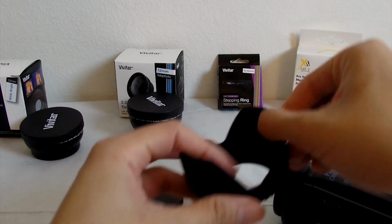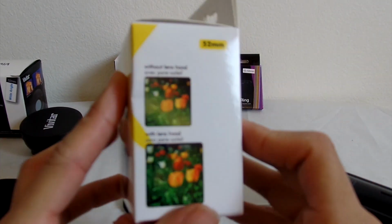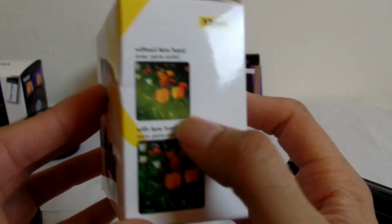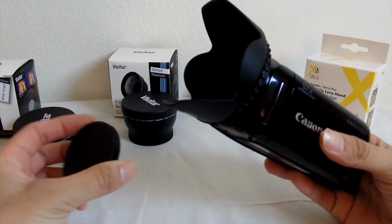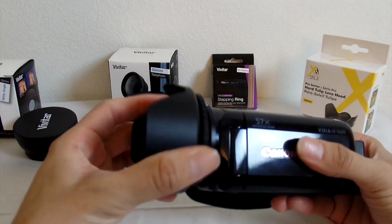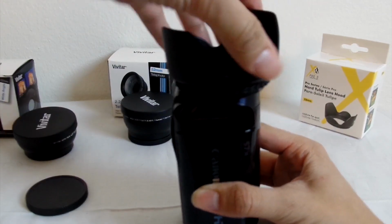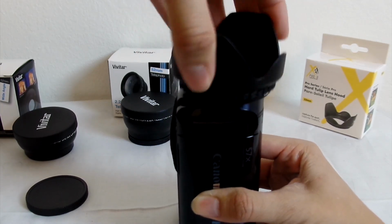And of course it also came with this little hard tulip lens hood ring. As you can see here, you can tell the difference. The reason you would have the lens hood is for glare when there's sun outside, and this is going to help diminish that. You can see here, this has the glare and this one doesn't. So if you're shooting outside, excuse the bark, I have a dog. Sorry about that. I had to get my dog to be quiet because it was barking a lot. Again, this tulip lens hood is going to help you block out the sun, and this is probably the hardest one. I'm having issues screwing it in on the stepping ring here, but hopefully I can get it to work. No, it doesn't want to stick.